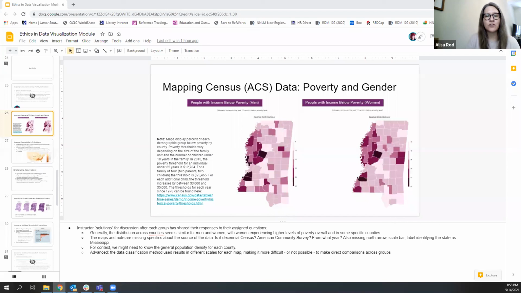So part of this is also contingent on students knowing a little bit about how census data works. So that can be a precursor. But I would say it's basic things like, do you know where Mississippi is? Do you know what Mississippi looks like? And if you don't, is this something you understand just from these maps? And then why would someone create these visualizations without that information? Is it malicious or is it just laziness? So it's getting people to ask those kinds of questions at a basic level.